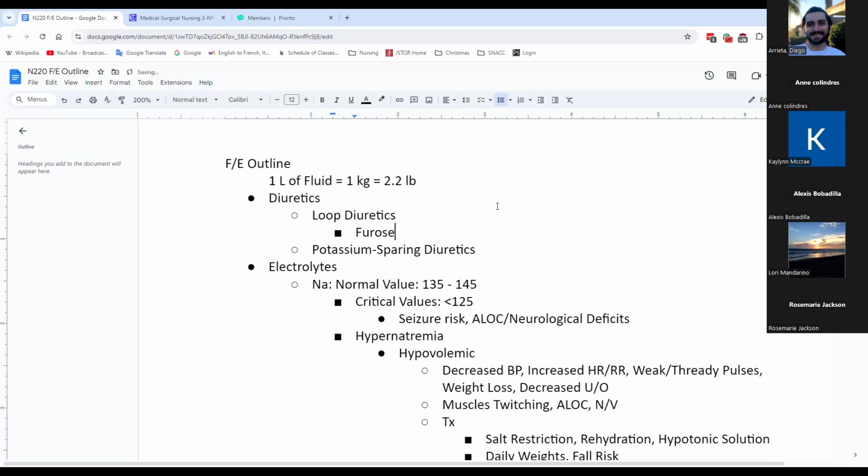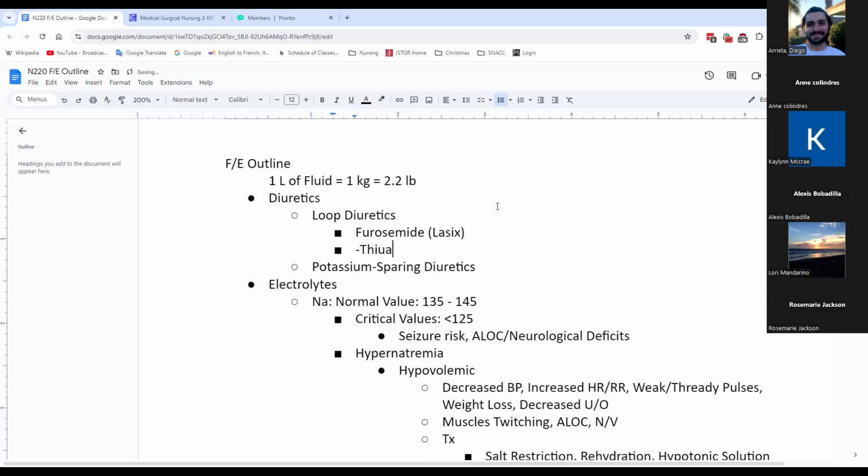Furosemide, Lasix, same thing. That's the brand name. And there's another class of diuretics, the thiazides. They're also going to be potassium wasting. Technically, thiazides are not called loop diuretics because they affect a different part of the renal tubules. I think they affect the renal tubules instead of the loop of Henle, but it doesn't matter. We're just calling these potassium wasting.